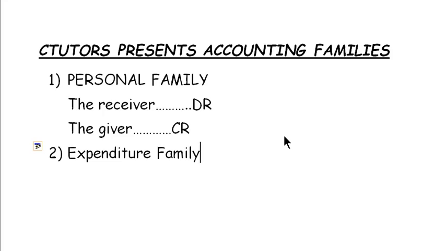So the expenditure family are those expenses a business makes on regular basis, like rent, payment of rent. Business pays rent every month constantly. So rent is a very good example of expenditure. Rent belongs to the family of expenditure. Something like salaries. Business pays salaries to their employees as at when due, and it's done on constant basis. So salaries is a very good example of expenditure.